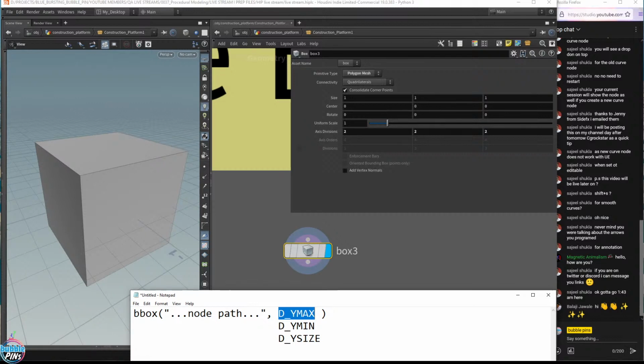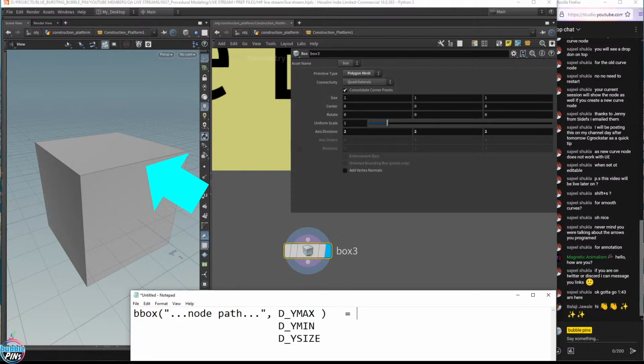So that's the highest point up here. Now that's the Y max. That's the highest point up there. What would the value be? What would this grab? Okay, now remember, it's one unit size up, down, left, right.